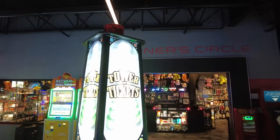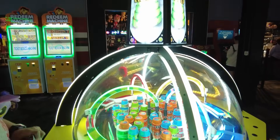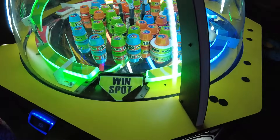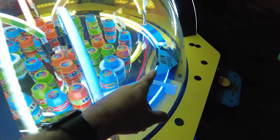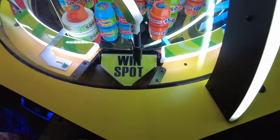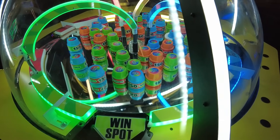Right by the winner's circle on the bottom floor. I can already see Squishmallows in there, but they are pretty big. We have a tower of tickets. This game will flash if Katie wins — the highest value is 500. The orange one is the only big one coming around. Katie is going to try to line up when it comes around to the win spot. That was a little early — you hit the button a tiny bit too soon. It needs to be closer before hitting the button.